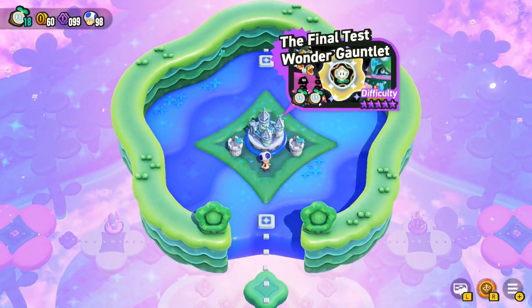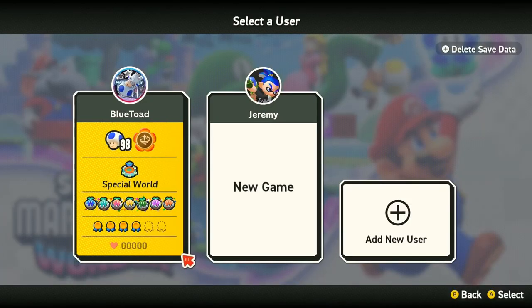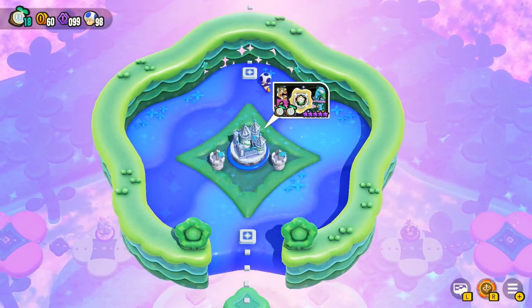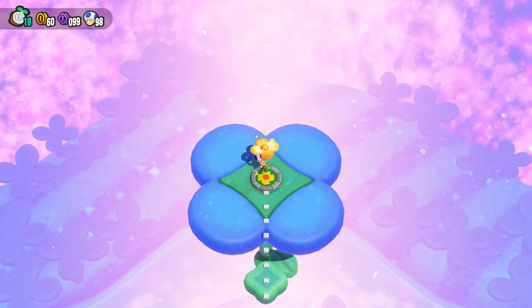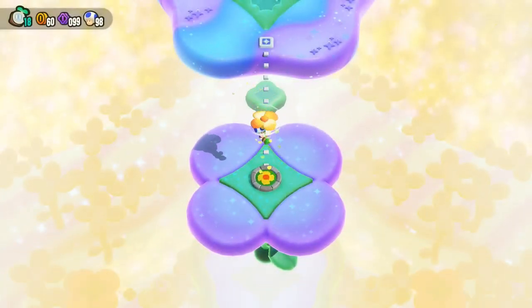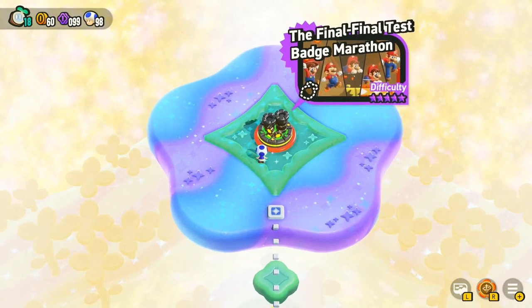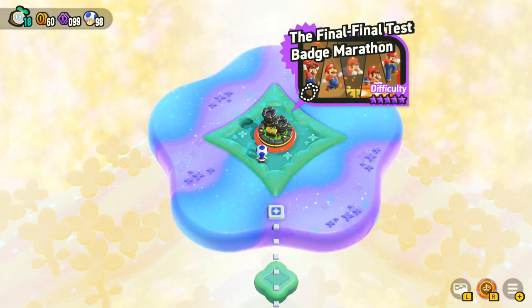Let me just take a look at those badges, though. The medals. There they are. We're missing two medals, though. So we're gonna have to unlock those. So, let's see how we go. Up to the last area. To the golden land of wonder. The final test. Badge Marathon.